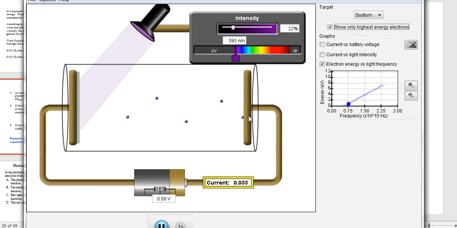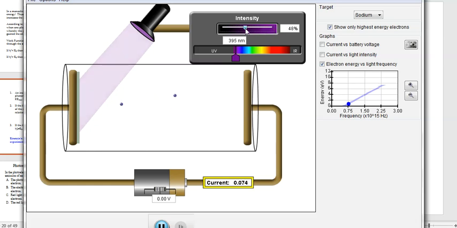I'll wait till these guys get to the end here. That way you can kind of see the point, not just a spread of these electron energies. So here's all those fast electrons. Make my intensity higher, same speed of the electrons. They're not going any faster or any slower, right? Takes about 2 or 3 seconds for it to get across.